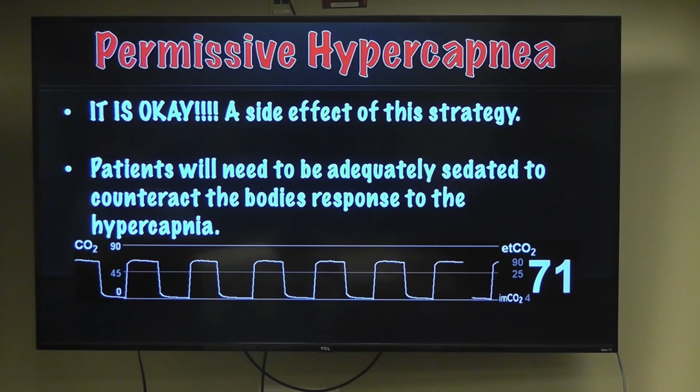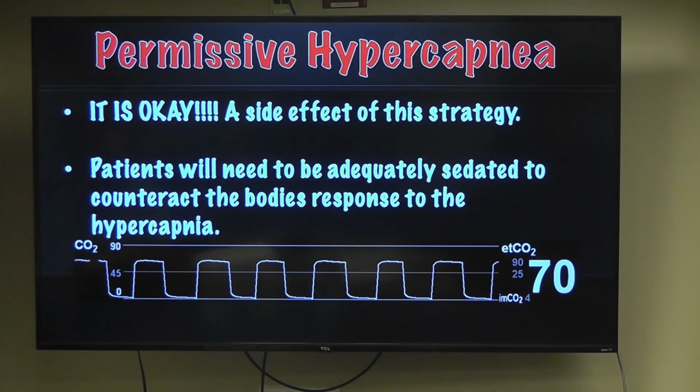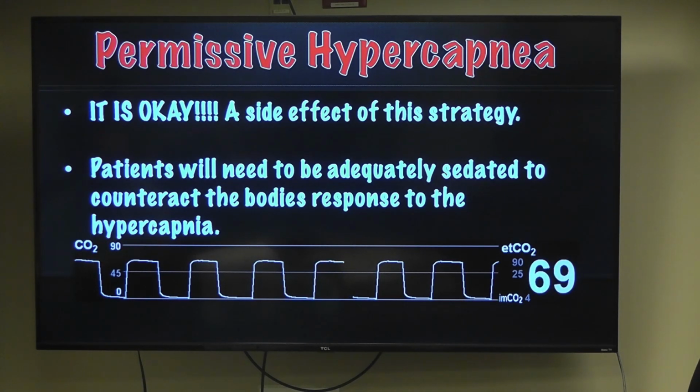More importantly, you're going to have a hell of a time on a ventilator, or even just coaching them through trying to get them to breathe that fast and get that amount of CO2 off. So being okay with permissive hypercapnia and understanding that patients' bodies tend to compensate for hypercapnia better than they do hypoxia and hypotension. Does that make sense?